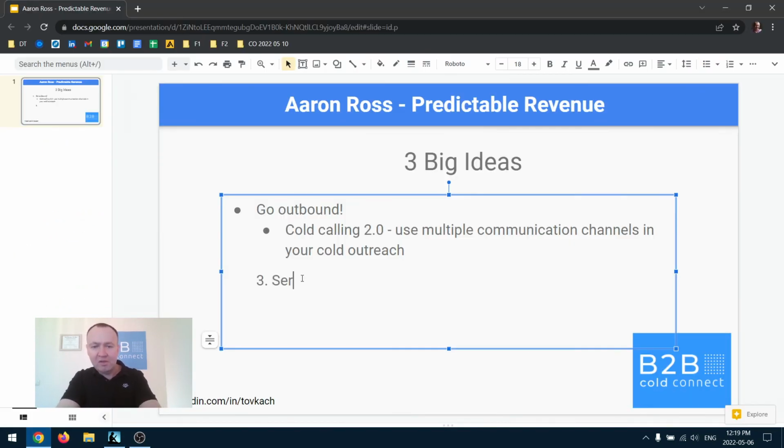So separation of labor, teamwork: BDR plus AE. AE is account executive, BDR is business development representative. First one is booking meetings, second one is closing sales. If you are the CEO of a small business, with your first salesperson or marketing person, make sure they do appointment setting for you, and then you'll be closing sales.